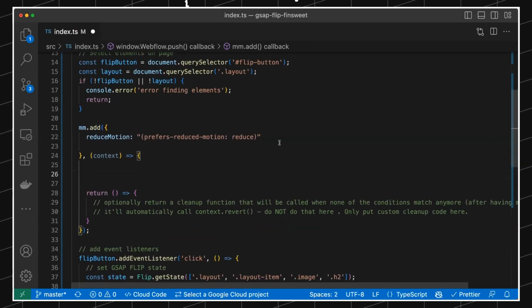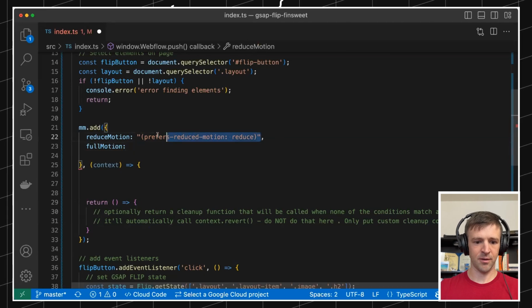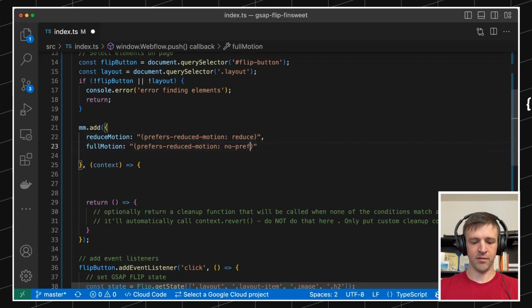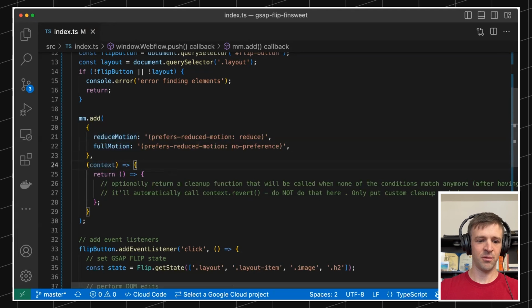But we've got our reduced motion, and then we also want one for full motion. Actually, I wanted to copy paste this. So copy, and this will be no preference. Now this context variable is what's going to know full motion or reduced motion.